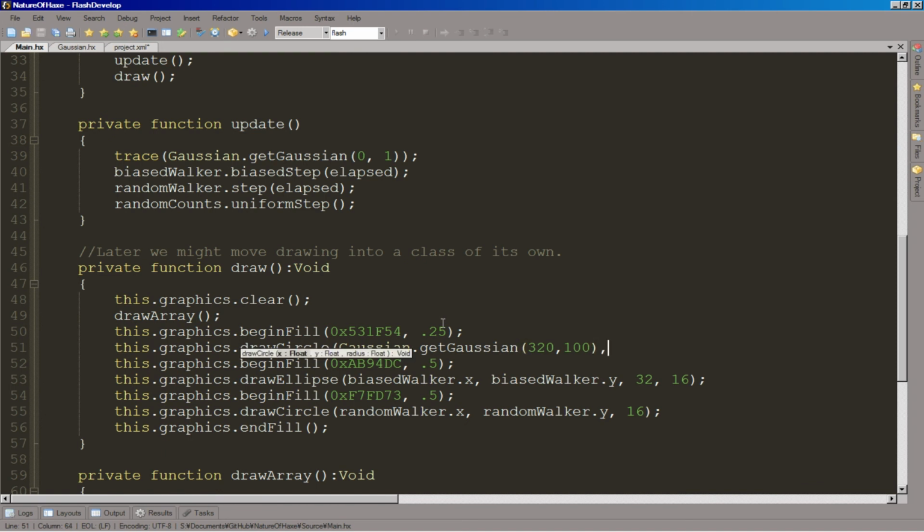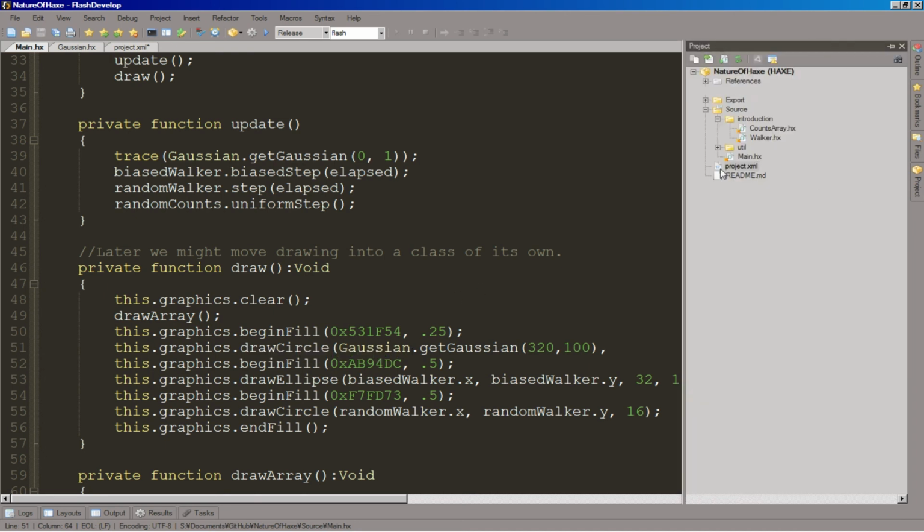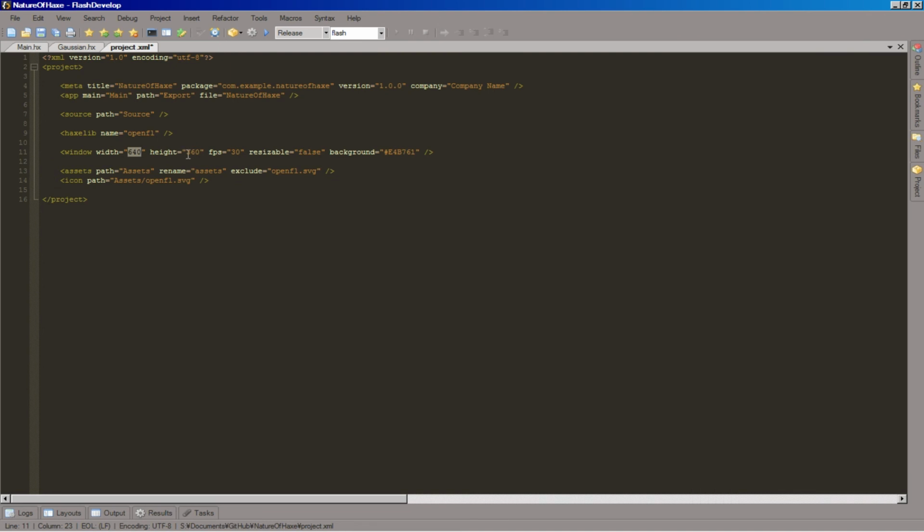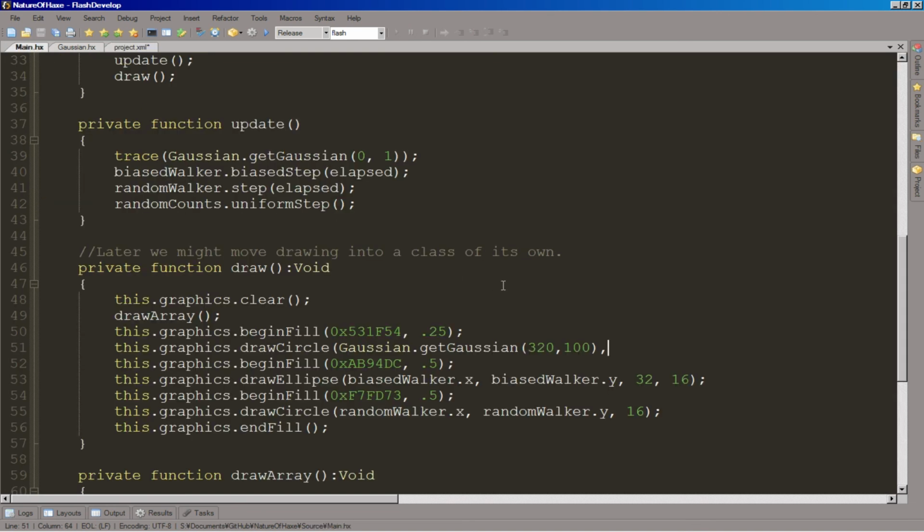And then our, whoops, I need to close it out again. No, that's right. Gaussian, get Gaussian. Okay. And then our Y position will be along the same line. So we will just put that in the middle. So height is 360. So that's 150, 180. 180.